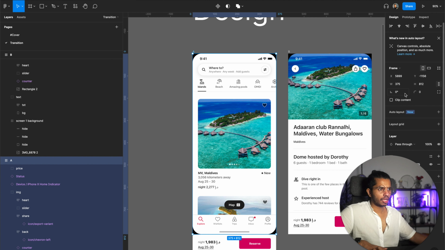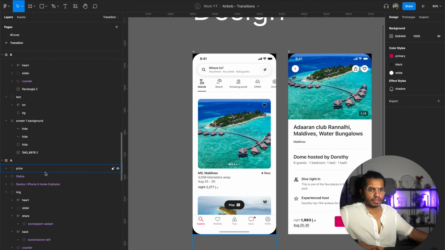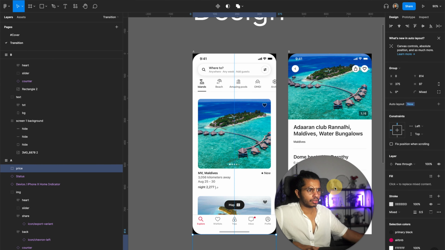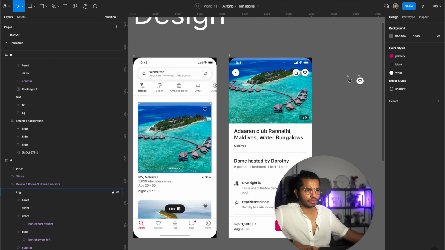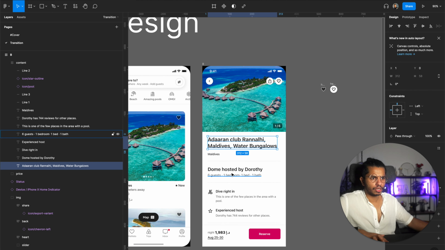Also I'm going to say clip content, so that's not going to be shown, which is probably fine. And then we'll also use the pass through and keep the opacity down to 0. Right, so we have the first stage pretty much sorted out, right?